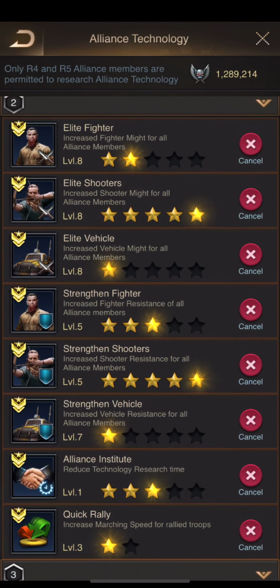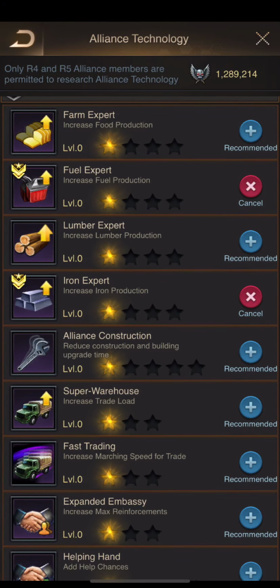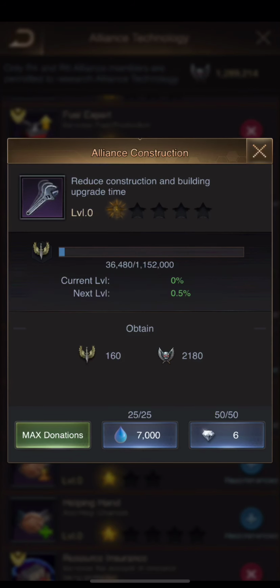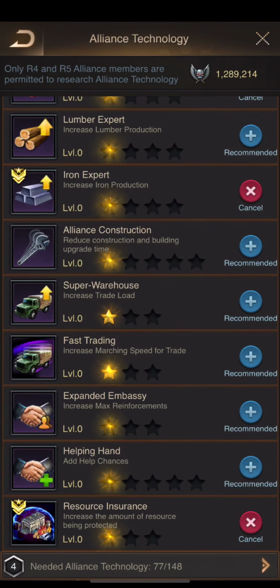So finally, once you start hitting these techs, you unlock this next tier. Increased farm production, fuel production, lumber, iron. Construction time again. This one, look, 1.15 million points in order to get 1 star. That's a lot of points. Increased marching time for trade. None of us use trade. Increased trade load. None of us use trade.